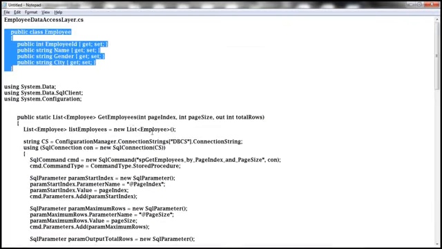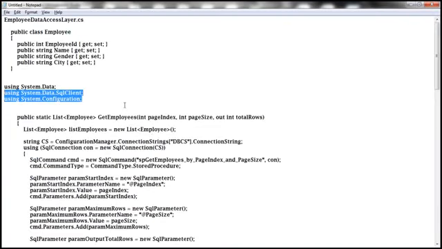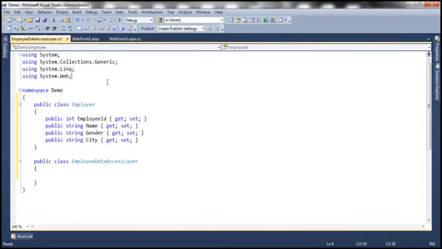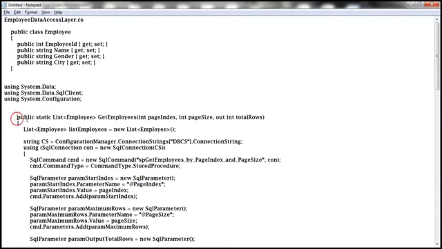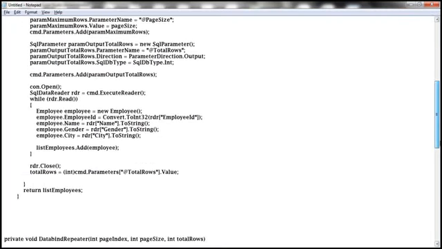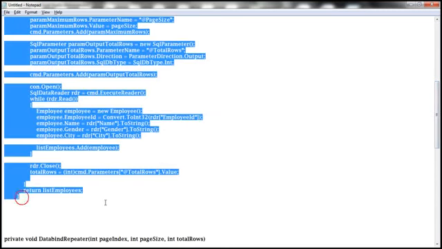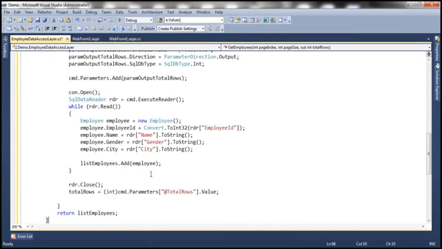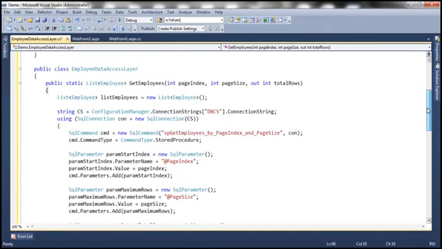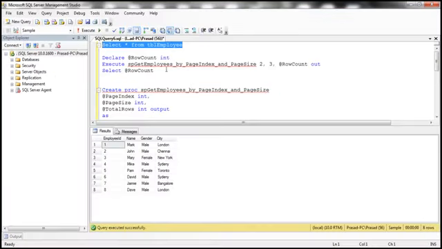Now, within the employee data access layer class itself, we need a method which can execute the stored procedure that we have just written and retrieve the data. To do that, we need to write ADO.NET code. So I have to import some required ADO.NET namespaces: System.Data, System.Data.SqlClient, and System.Configuration. Now let me copy and paste this method, and then we'll go over the code. Again, this is going to be straightforward ADO.NET code. Remember that the stored procedure has an output parameter as well: @TotalRows, and then 2 input parameters, page index and page size.